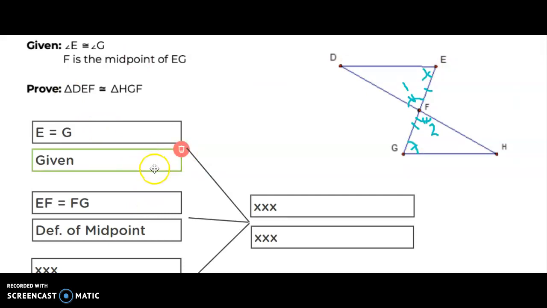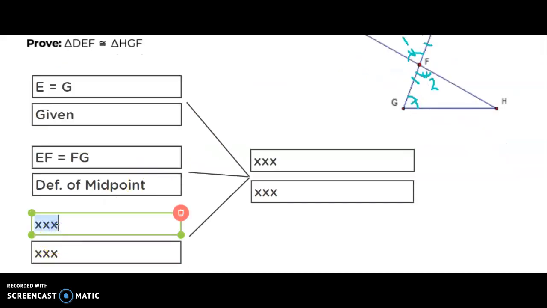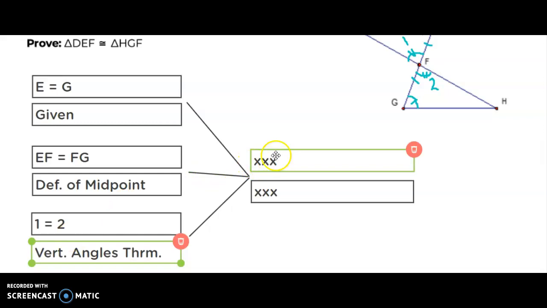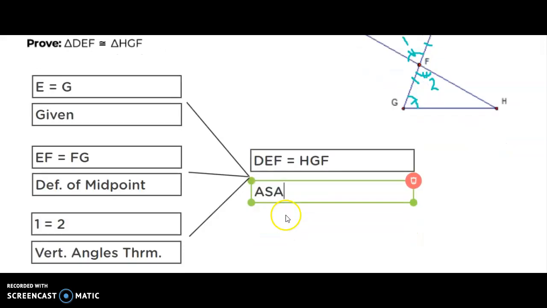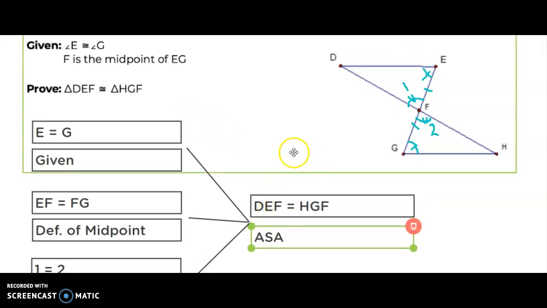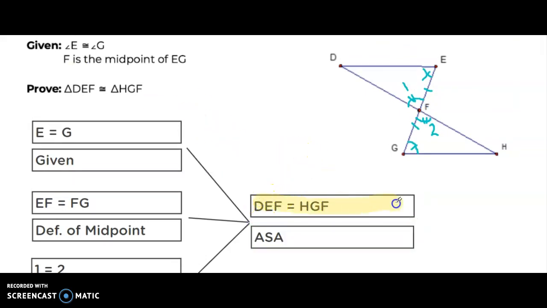And then the last thing, I know that we'll call it 1 and 2. Angle 1 and angle 2 are equal, and I know that because of the vertical angles theorem. Now I have my 3 pieces, which flows into DEF being congruent to HGF, and I have that because of angle, side, angle. I'm trying to think of anything else I noticed. Some people didn't write this piece in, and I did mark that off. You do need to show what you're trying to prove at the end. That should be your last step, however you mark it.